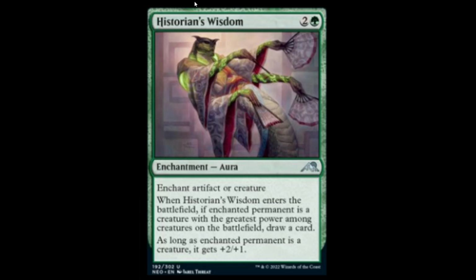All right, so here we're back to the regular cards. You can see here, regular border and so forth. So Historian's Wisdom, green and two colorless, uncommon, enchantment Aura, enchant artifact or creature. When Historian's Wisdom enters the battlefield, if the enchanted permanent is a creature with the greatest power among creatures on the battlefield, you draw a card. As long as the enchanted permanent is a creature, it gets +2/+1. Not bad.